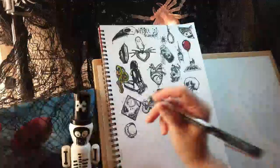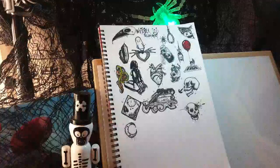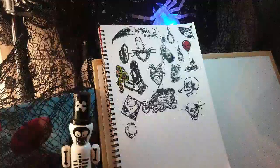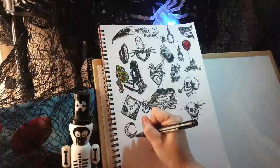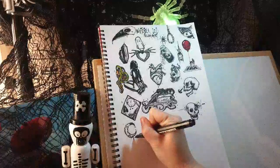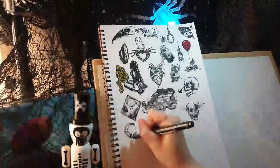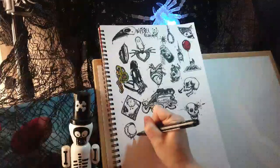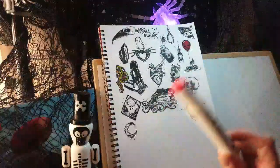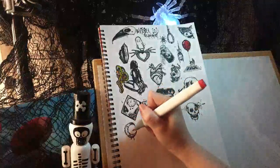I might add red to this. I think that would look really cool. Like the blood moon idea, but kind of like literal blood on it. Well, not really, because obviously I'm not going to actually bleed onto the page. But, you know, we could add some. I've still got that red marker pen from before that we did with Pennywise. Well, let's just do it.